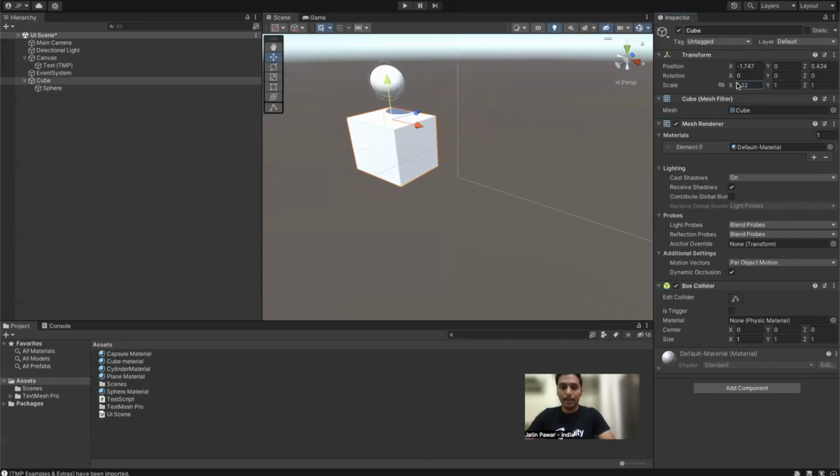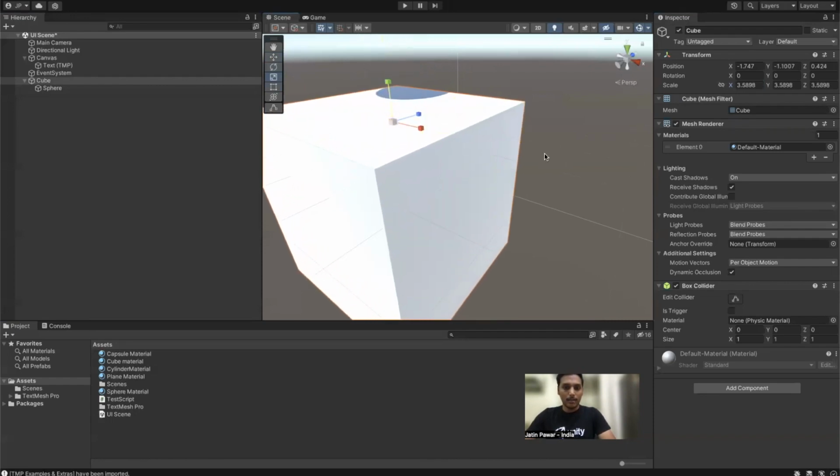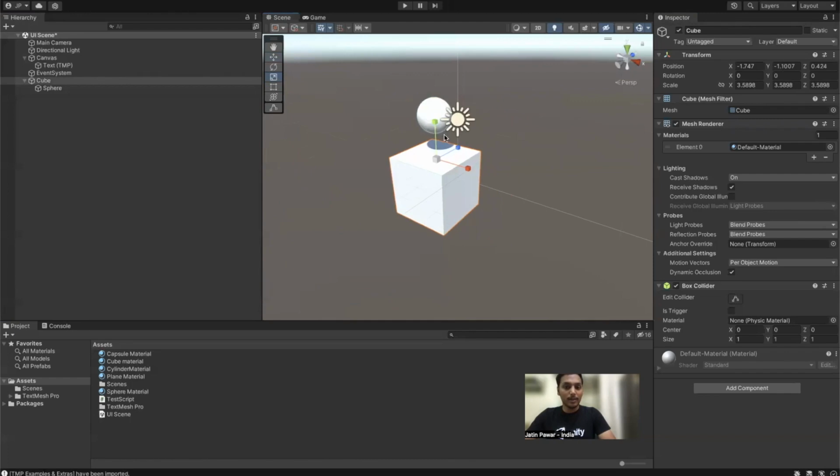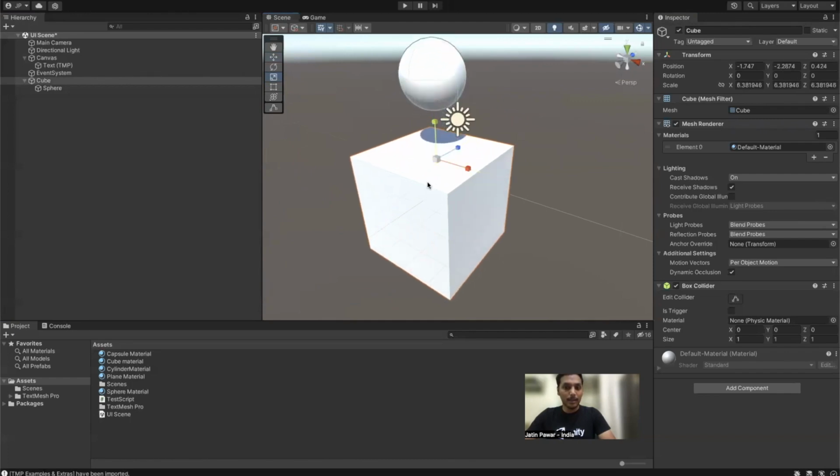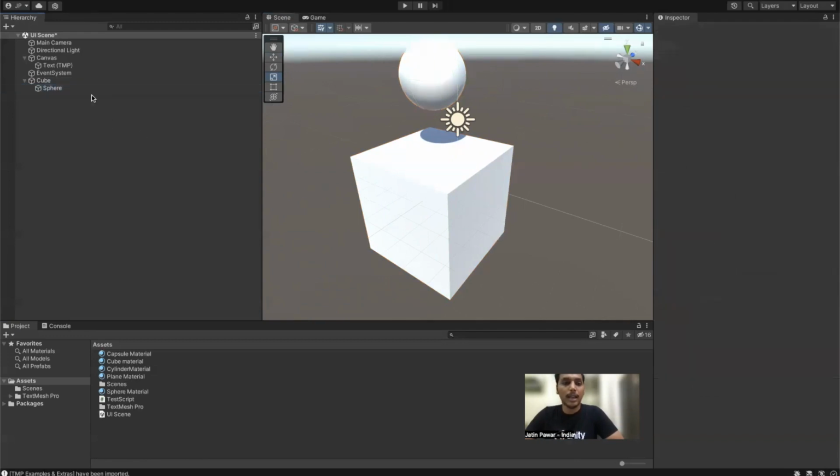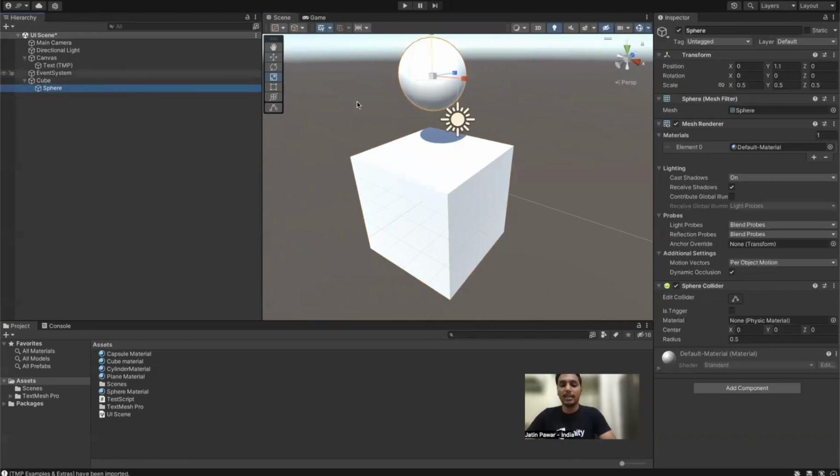For example, if I change the size in all directions, it is changing the size of the sphere as well, because relatively this is keeping the size the same for the cube. Now if you go to the sphere, the scale says 0.5, because it's maintaining its scale.